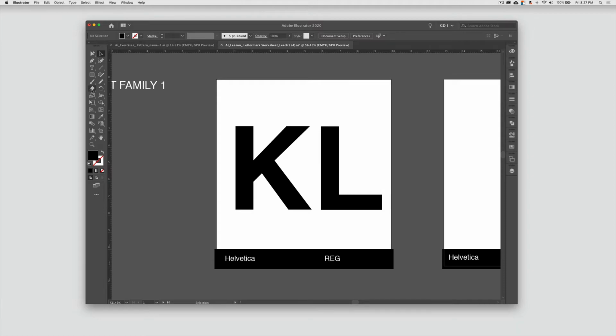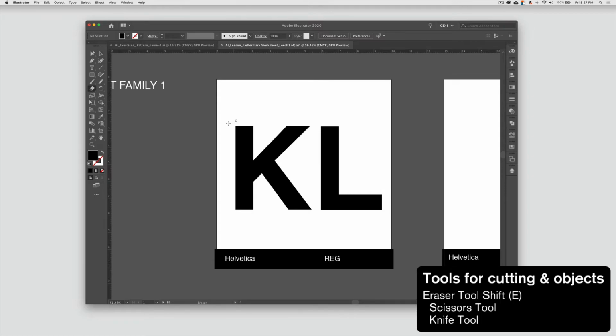So let's grab the eraser tool, and then we can erase, breaking up the form. If you hit Shift, the eraser will go straight across. So we can break it up in a couple of areas. But when we use the eraser, it takes a chunk of the letter, but it does break the form apart.